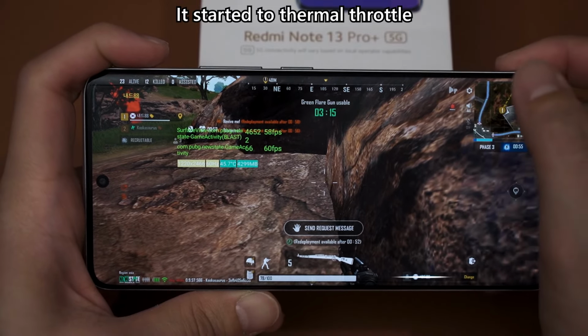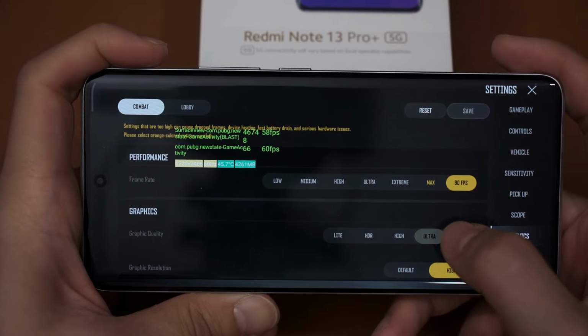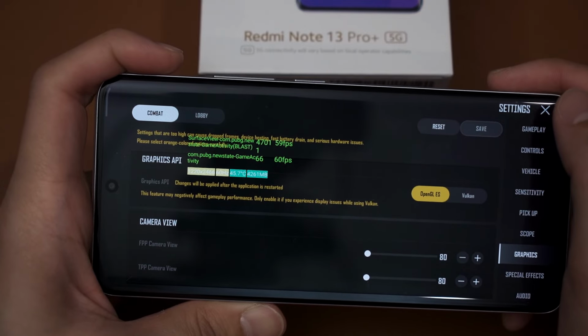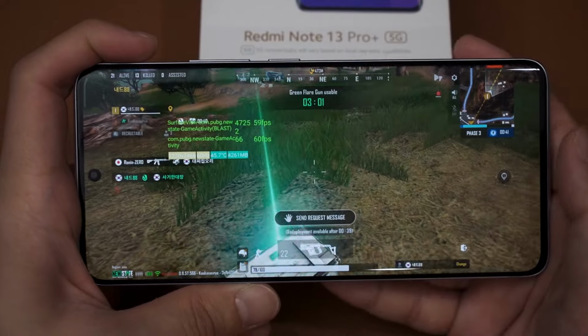Huh, that's surprising. Let me just check the graphical setting once more. It is at 90, ultra, high, everything at high. And it is at OpenGL. I'm just not sure why it dropped to 60 FPS.